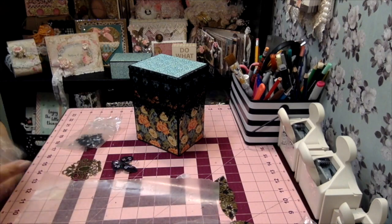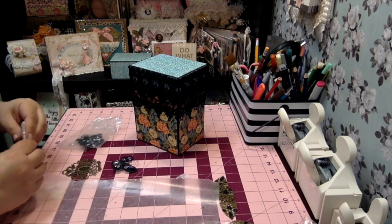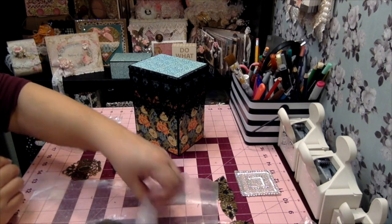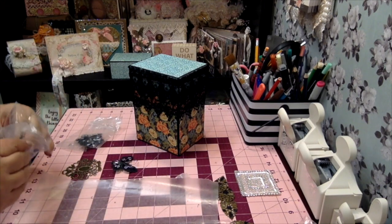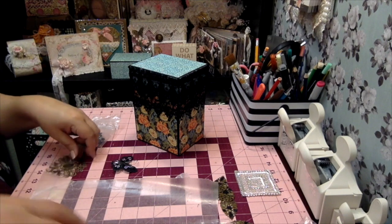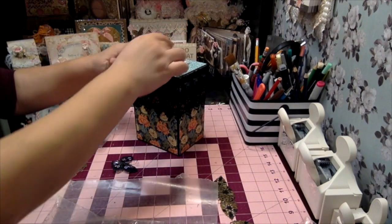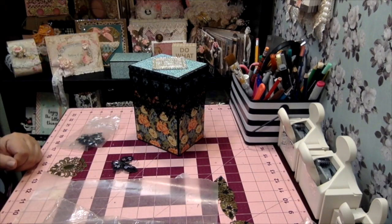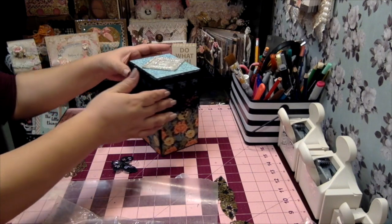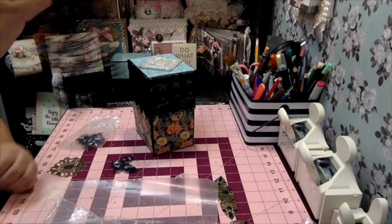And I have some flowers. And they also gave this to me. This is extra. I don't know if I'm going to apply this here. Maybe I'll apply it on the inside. But I'm thinking that perhaps I'm going to do one here. And then let's not forget the top. Ooh, maybe I could put this on the top, like so, and have something come up here. Yeah. See, ladies, this is why it takes me forever to craft.